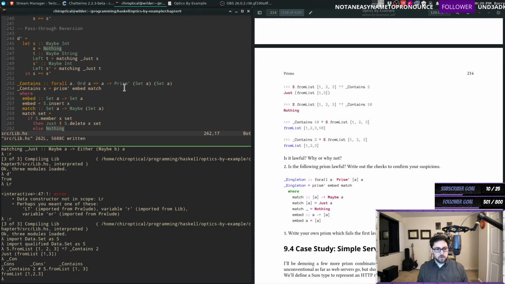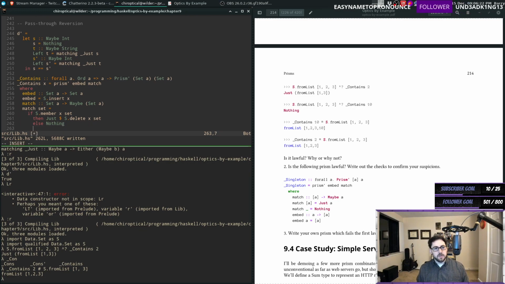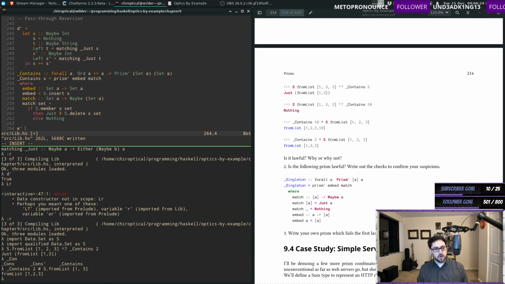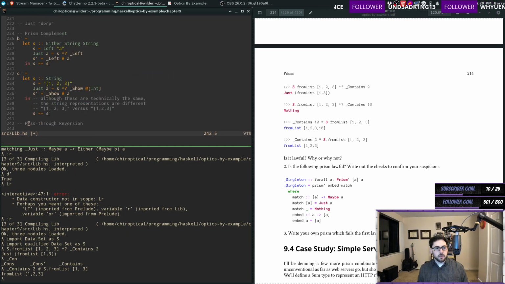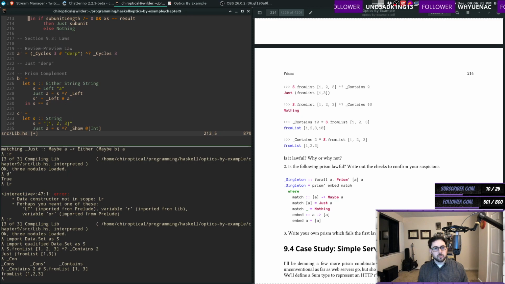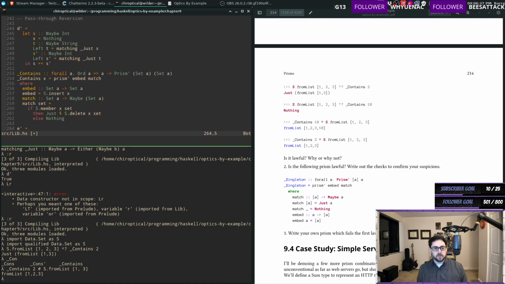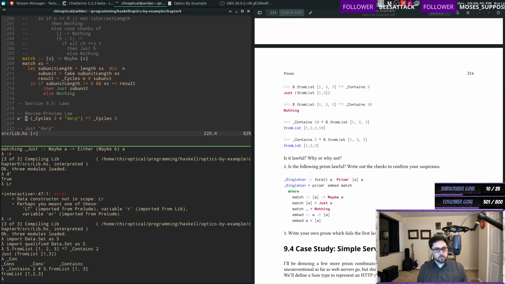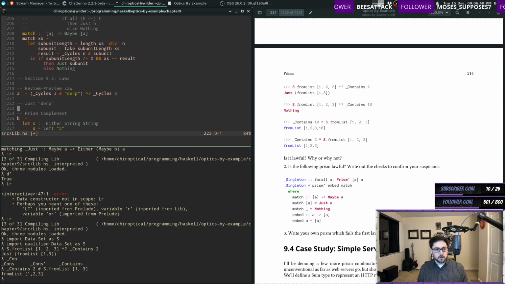All right, so this appears correct. And then what we need to do is test these things. So we're on E, and basically what we want to do is all the laws. Well, we don't really need to test them. We can just think about them out loud first. But I suppose it would make sense to just try them. So let's do that. So we want this one.